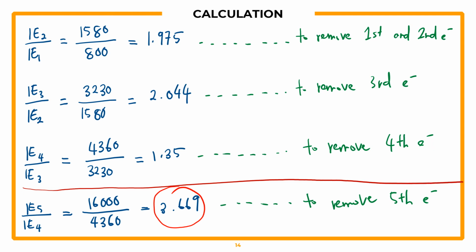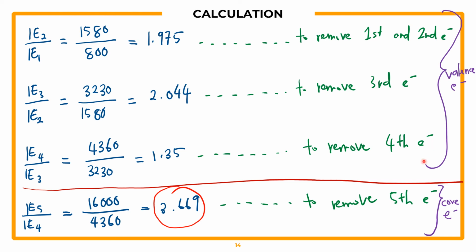Okay, ini menunjukkan bahawa apa? The biggest IE ratio here menunjukkan bahawa this electron terletak pada core ataupun inner shell. Okay, so the rest of the electrons di atas ini, mereka ini adalah merujuk kepada valence electrons. So yang di sebelah dalam permulaan daripada the biggest IE ratio ini, these electrons are located in the core shell. So mereka dipanggil sebagai core electron ataupun inner electrons.